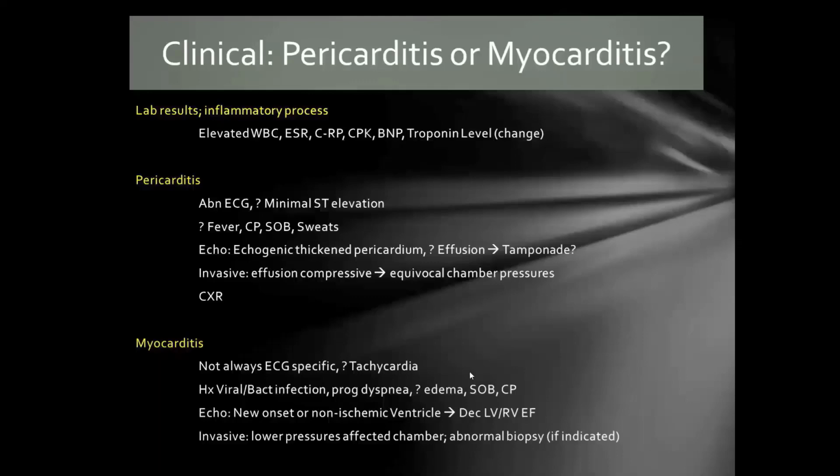Myocarditis can be very different depending on the type that it is. If they're coming in acutely admitted, a lot of times they're so sick that a lot of it is easier to sort out as soon as they see the echo and see the heart function is really depressed. It's not always ECG specific. Generally, if they have this depressed left ventricular function, they're going to have tachycardia, shortness of breath, dyspnea, and their O2 sats may be low.